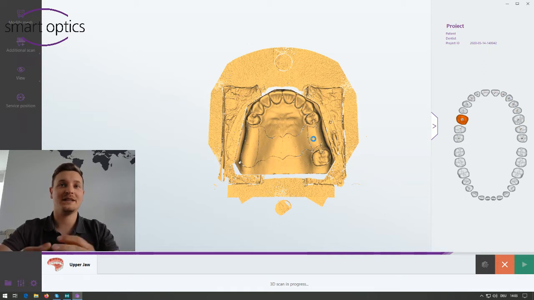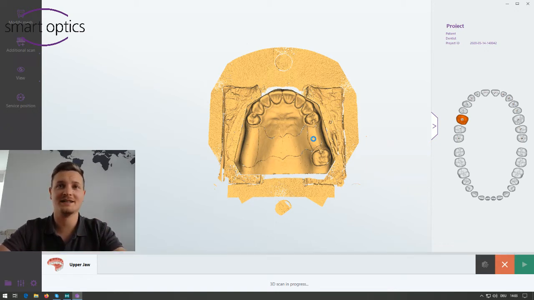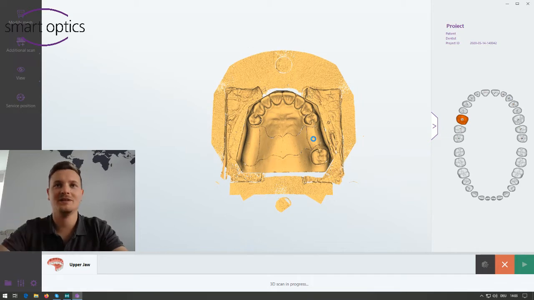The complete project is done also very fast, because you just need to do the scanning process like this, about 30 seconds. The matching, just some cuttings of the areas you don't need, and then you can directly go to the SilaPart software. Okay, so we need to wait a few seconds until all pictures are loaded into the viewer.